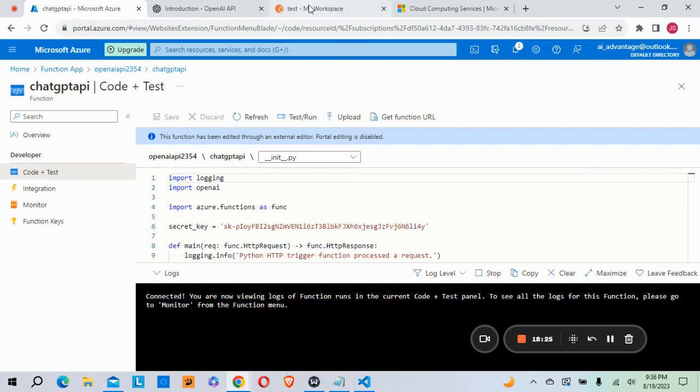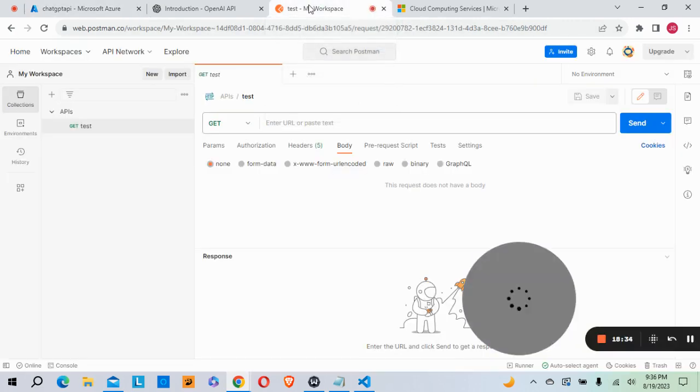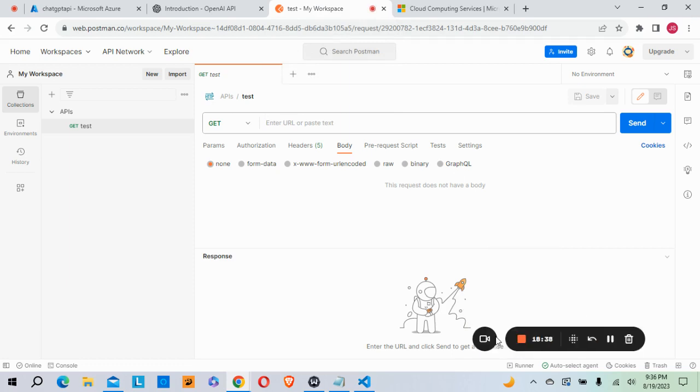And I'm going to go to an app in the previous video that I requested you create a free account. And this is Postman. And so what you want to do is create a new collection, and the resource would be test, I think that's what it's called.